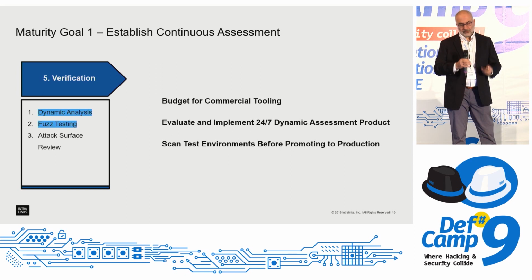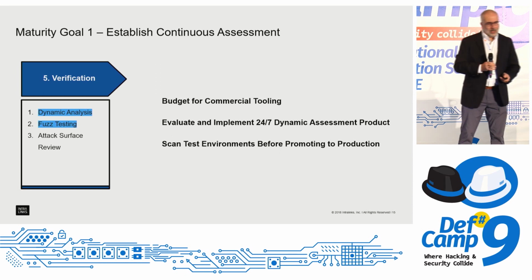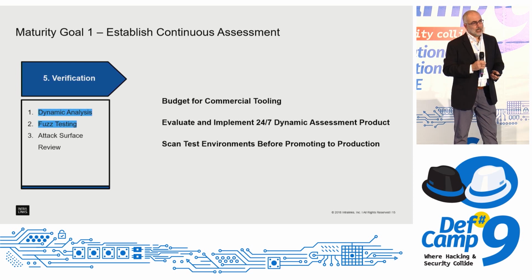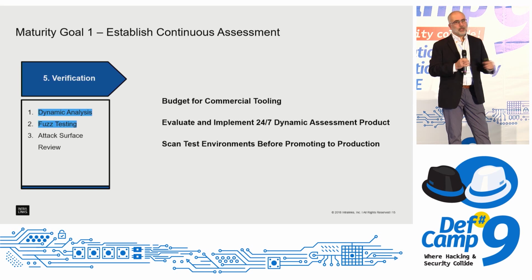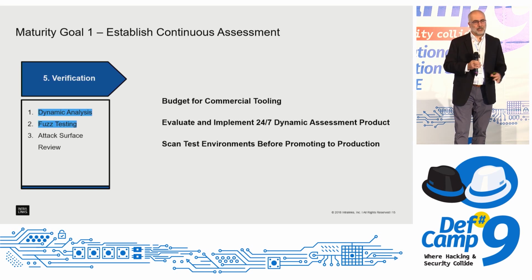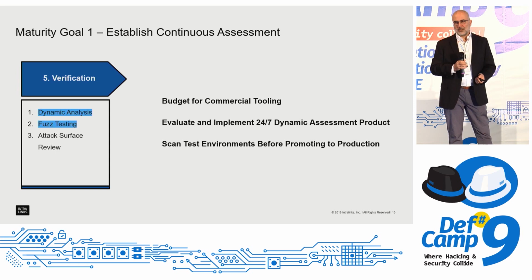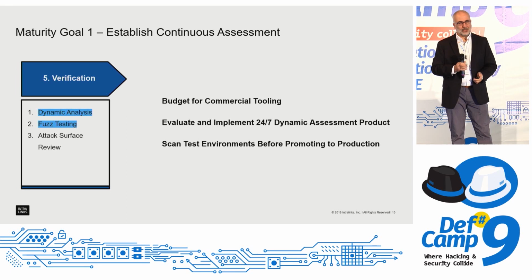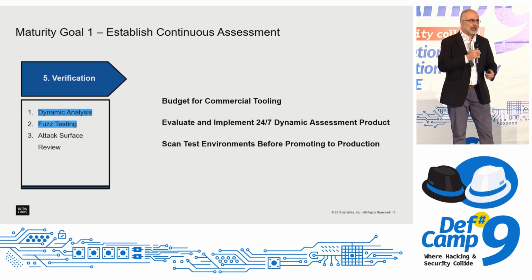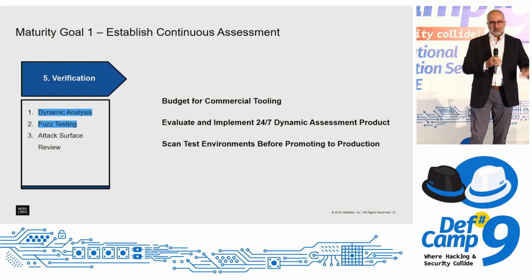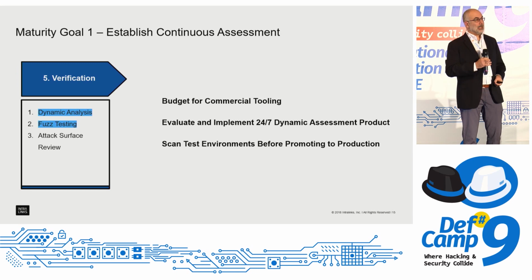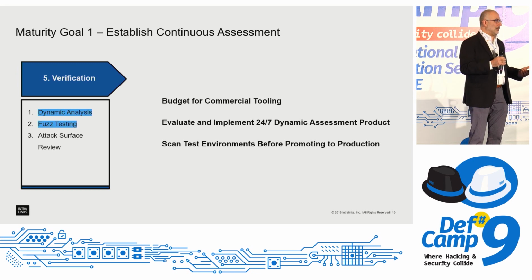So I call them maturity goals. I have about 4 of them. Goal number 1 is to move away from point-in-time assessment, where once a year or, I don't know, once in 6 months, someone comes and runs a vulnerability scan, whatever tooling they're using, it's not important really, and then they tell you, oh, you have 2 criticals, 10 highs, and a few dozen mediums and lows, and then you fix them, and does it mean you're good?